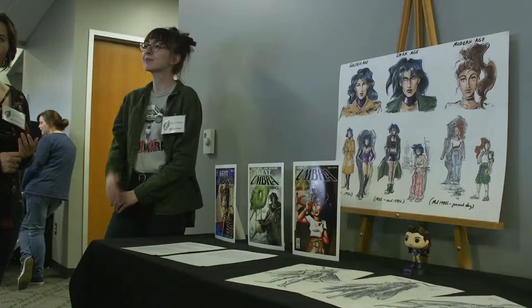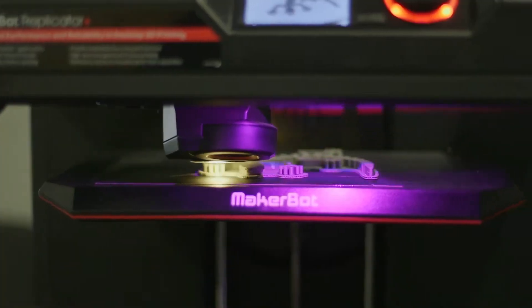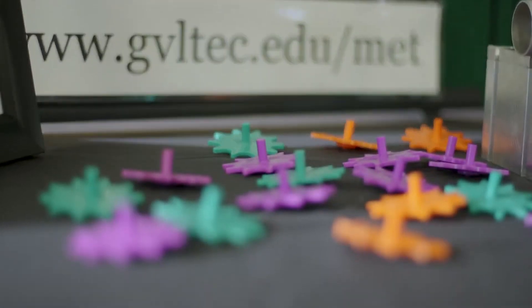Participants represent all academic areas, and the showcase isn't limited to high achievers. The projects here are as diverse as our students. This is the first chance to present to my peers in a more formal setting what it is I've spent the last 12 to 15 weeks working on.